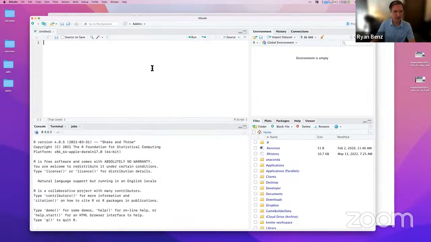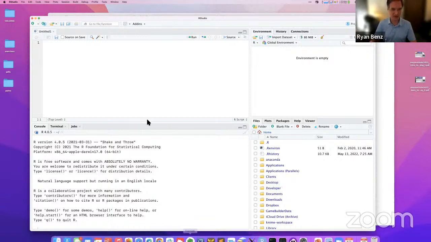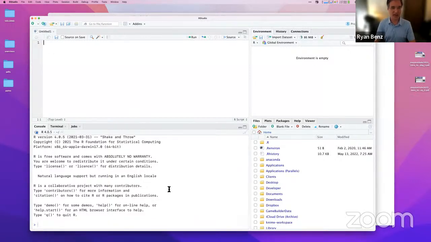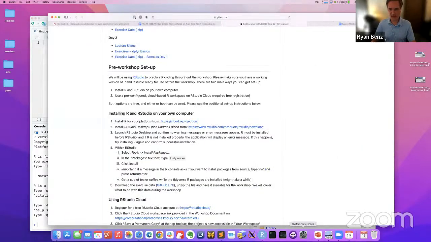And this is known as the editor. This is known as the console. You know this is the console because it actually is called console here. This doesn't say editor here, but this allows you to type some code. And we are going to be typing some code in here in just a minute. But I just want to make sure everybody got to this point. So hopefully everybody made it that far. And feel free to post any questions if not.